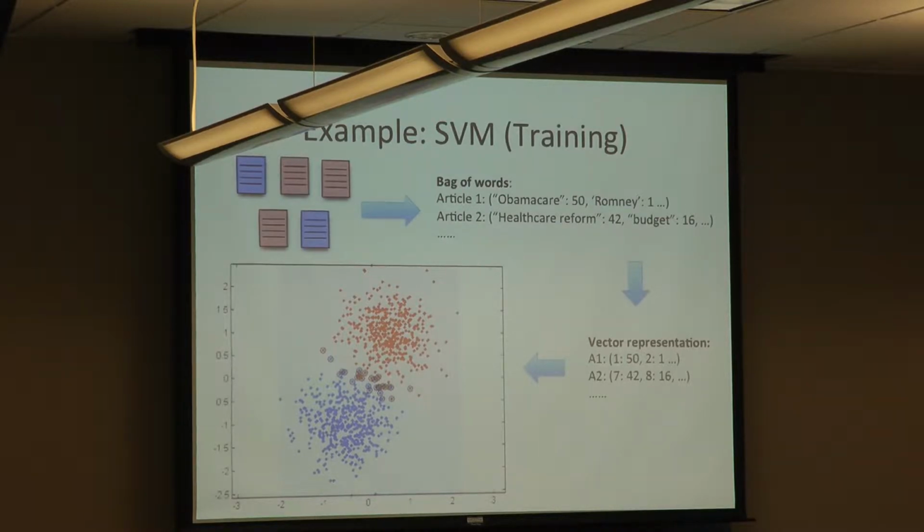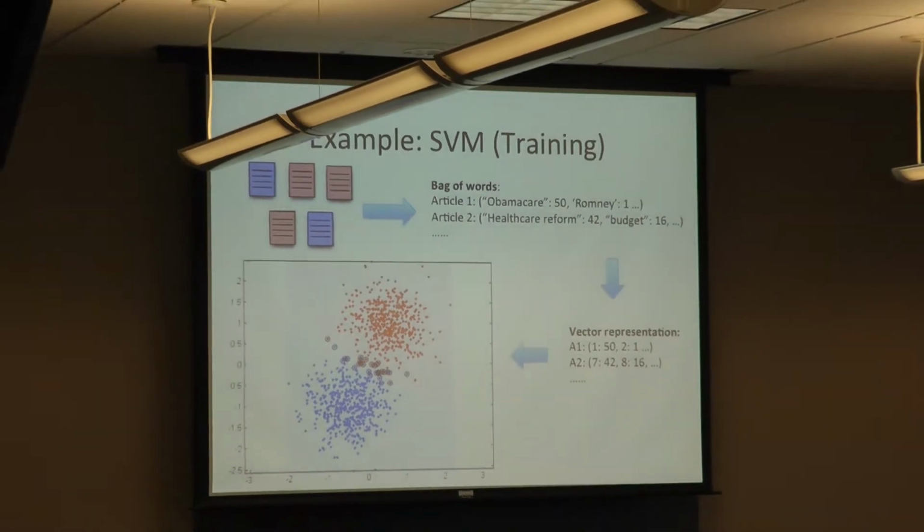will know that all the articles that fall on the upper part of the diagram would be classified as red, and those articles that fall in the lower part would be classified as blue. After this process, basically, you have trained the algorithm so that it understands how to classify new articles.